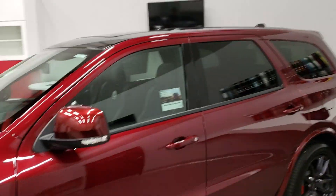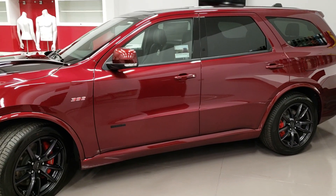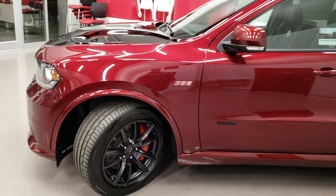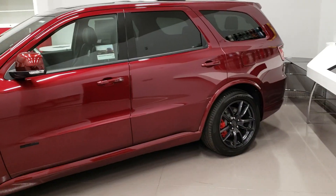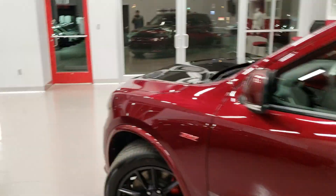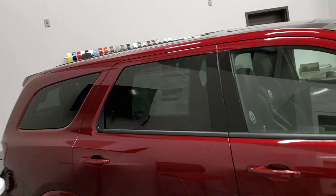I've actually driven this — not this one, but that one — to the gas station down the road to get a coffee one day, and man, super nice ride. Super comfortable, hugs the road great, great steering. Sounds nice, definitely a head turner — everybody's looking over like 'whoa, nice ride.' Yeah, it's definitely something I would consider getting if you're into speed and comfortability and maybe a family ride.